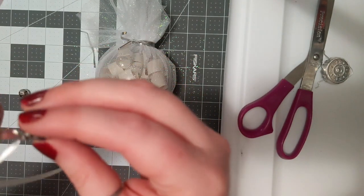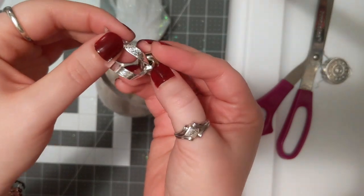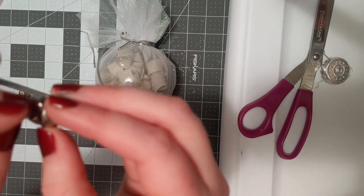Okay, and what I can do, if I want to, I can stick the excess down into there's a little slit right there in the bell if I really want to, which I think I might, if it don't mess up the sound of the bell.